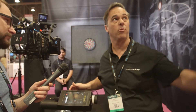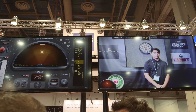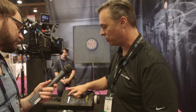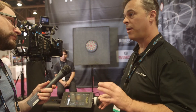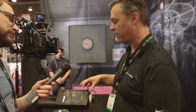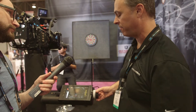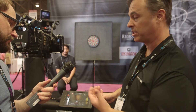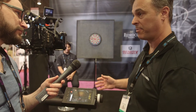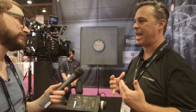This interface I'm showing you here has also been replicated up on this monitor. What you're looking at is a preview of our new handheld remote — it's a three-channel remote system. You can see I have zoom here, iris that I can move about, and focus. We want to create a much better experience for people pulling focus. Not only do I have information about real-time distance marking, but it also tells me how far I'm focused and gives me a real-time visual preview of the depth of field. As I'm moving focus closer, there's less depth of field; moving it further out, I get more. If I adjust the iris, I can get more depth of field.